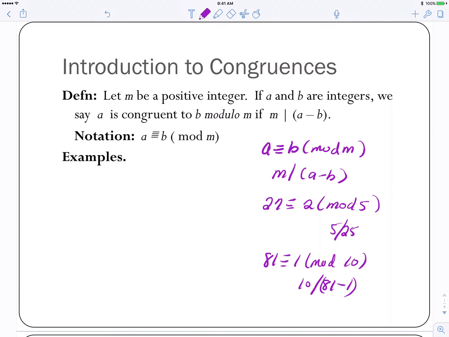Another way to look at it is two numbers are congruent for a given mod if the remainder when we divide by the mod is the same. For example, back to my example of 27 and 2. If I divide 27 by 5, the remainder is 2. And 81 divided by 10, the remainder is 1. Similarly, we could say 27 is congruent to 122 mod 5, either because the difference between the two numbers is divisible by 5, or the remainder when I divide both those numbers by 5 is 2.